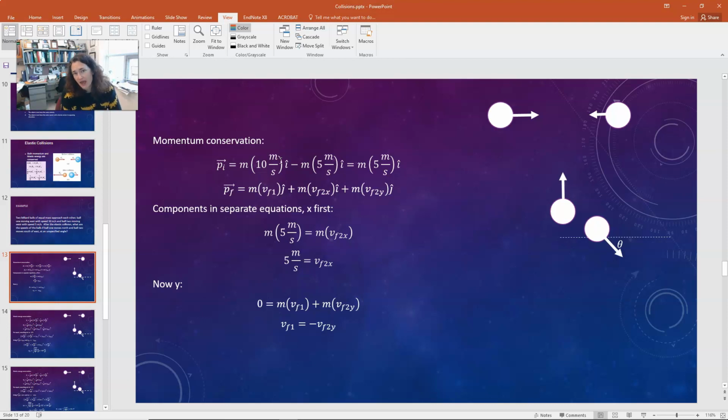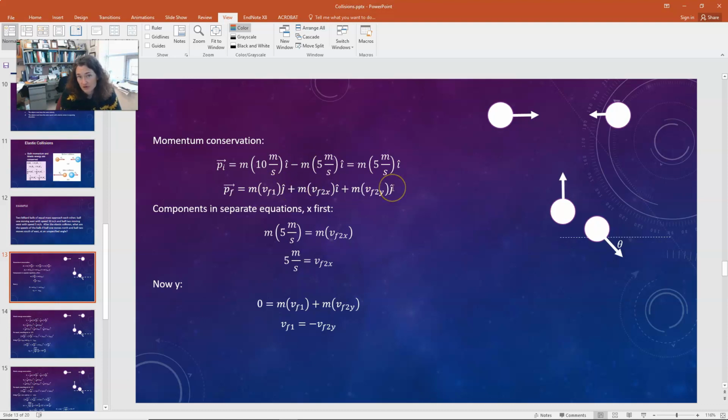Note that I'm using m because they didn't give me the mass of the billiard balls. But I am going to assume that all billiard balls have roughly the same mass, because I've played pool before and I know that. All right, so now we're going to solve for the final momentum of the system. One of the balls is traveling north, so that's m times v final 1 in the j hat. I've taken the y direction here to be north-south. So m v final 1 in the j hat.